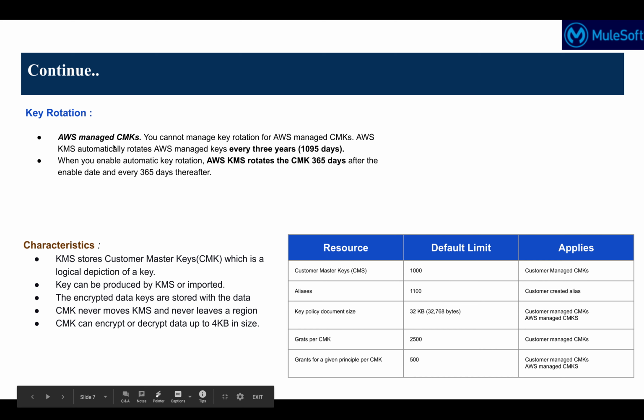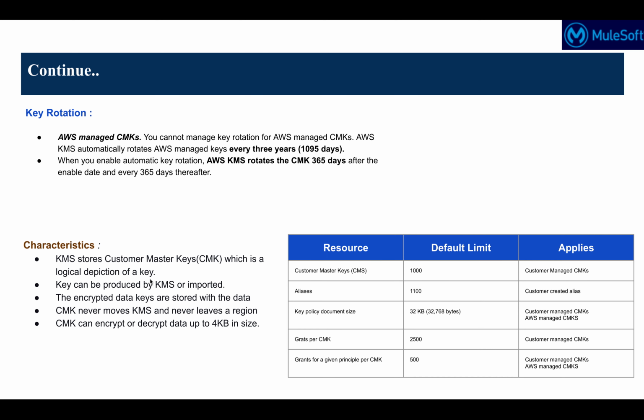The KMS key and the data key are managed by the KMS itself. You can create them either through the CLI or using the console. I'm not demonstrating that part here, because I'm just demonstrating how it works; for both the data key and the KMS key, it works in the same way. But definitely if you need a higher size of data to be encrypted, you have to create the data key instead of the CMK.